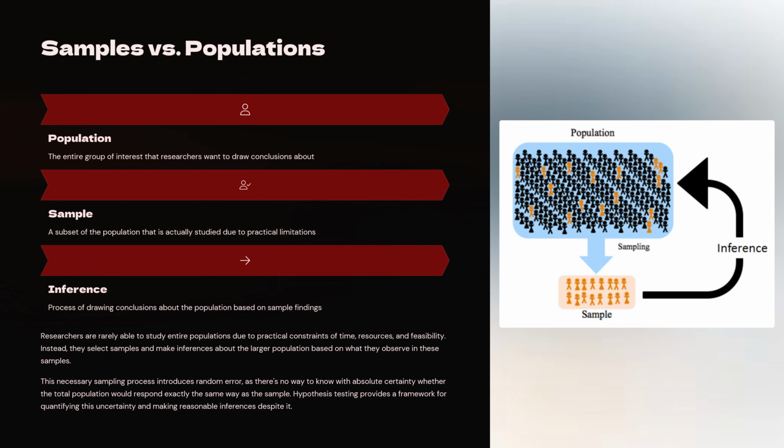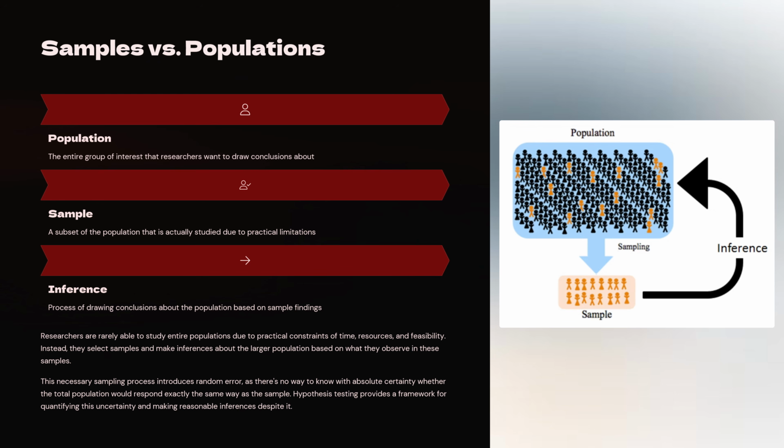So what are we talking about when I keep saying samples versus populations, right? So when we do a study, we can't study an entire population. We have to study a subset of the population of interest, okay? And then we make inferences from that sample to apply to the population at large. This is the only way we can do it.